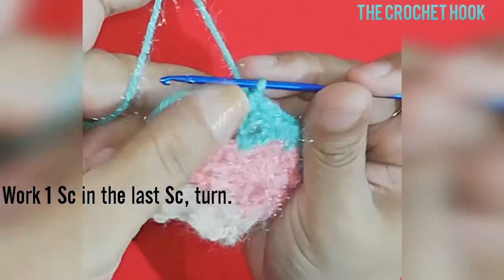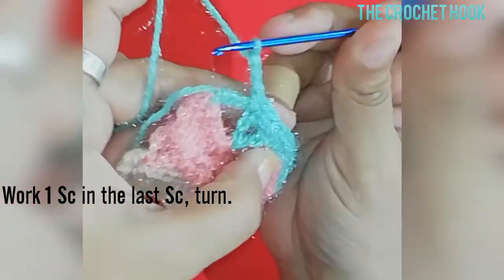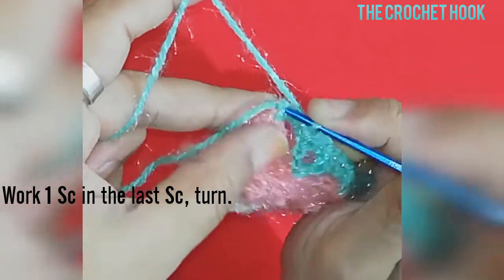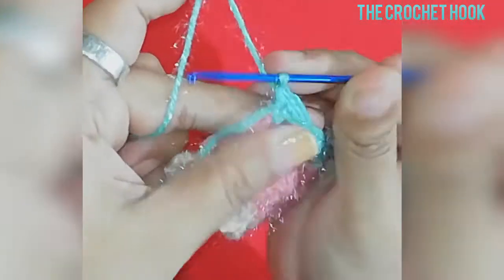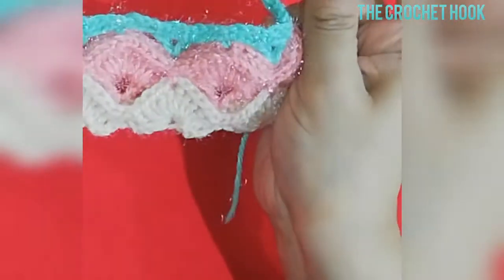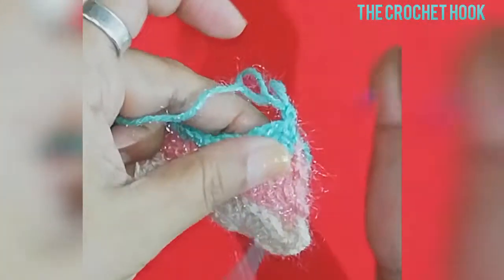So I've reached the end, worked my last SC in the DC, chain 3 here. We have this last SC at the end of this row here. Insert the hook, work 1 SC. This completes our row 8 as well. Chain 1 and turn. Now we are going to begin the row of shells.